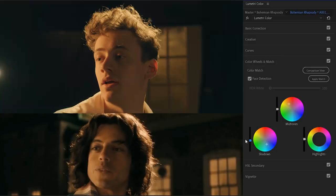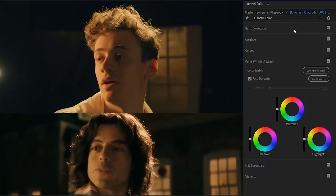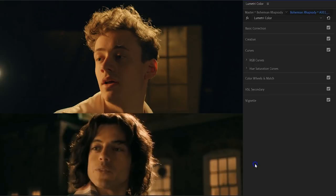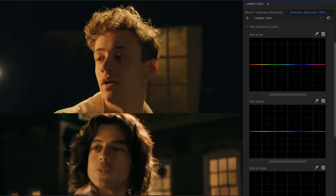Now click on the top drop-down menu and select Add Lumetri Color Effect, which adds a second Lumetri effect. All adjustments done here will also affect our previous grading. From the basic corrections, you can add a little more contrast if needed. Our highlight was also too hard, so I decreased the highlights as well. Next, jump into the curves — hue saturation curves. The blacks should be black and not teal, so from the Luma vs Saturation curve, select the darker areas on the left and pull it down, decreasing the saturation in the blacks.